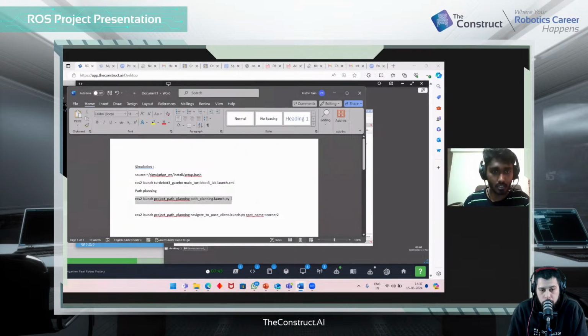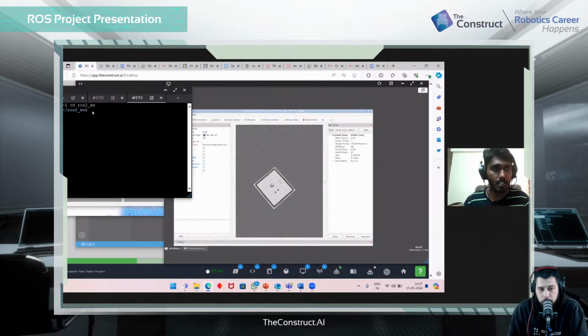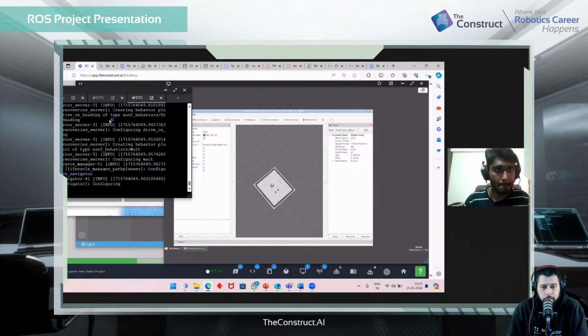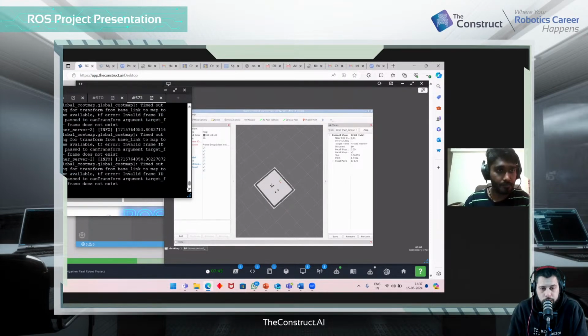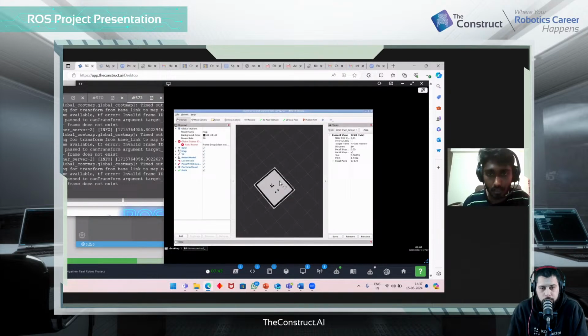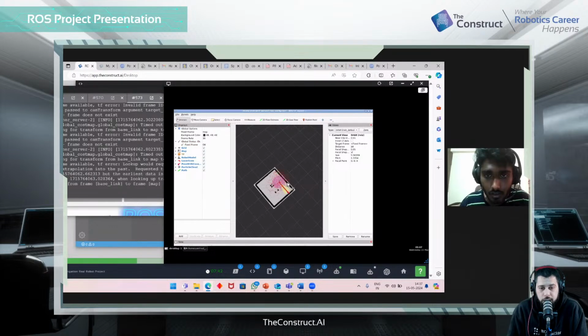I'll start the path planning. Is it not localized? Did you provide an initial estimate? Yeah, there we go.